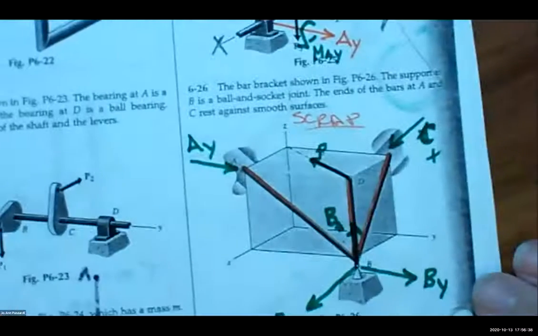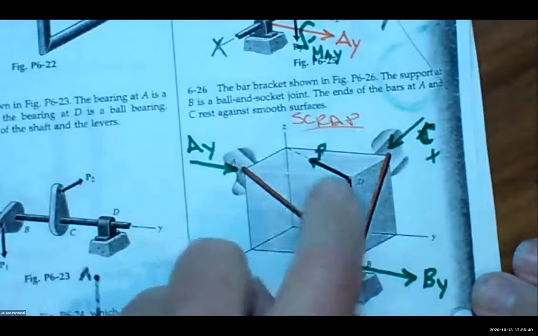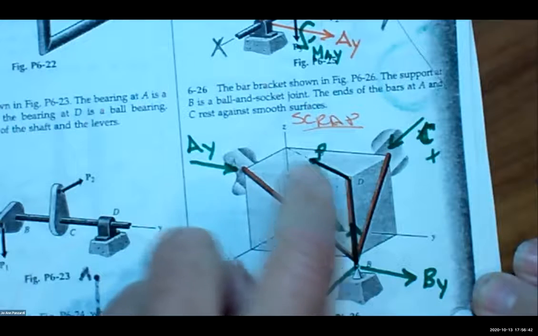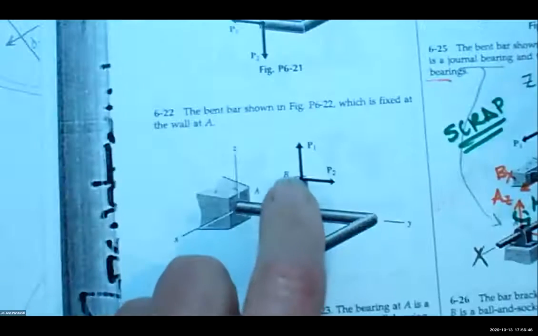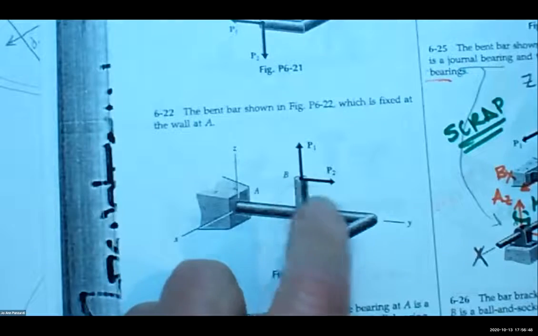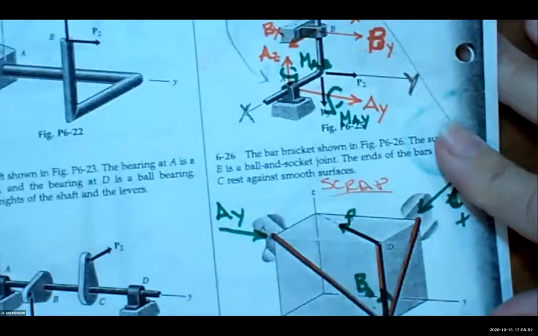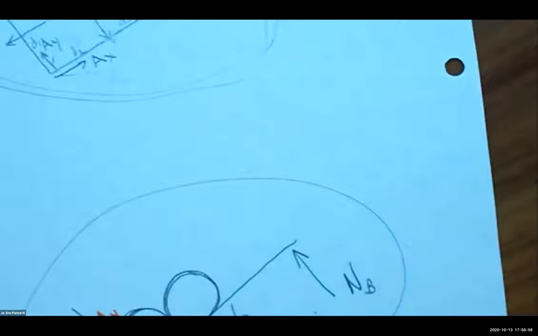Wait, I'm a little confused about the P in that last one. Yeah, the what? The P? Yeah. There was an external force on here, just pulling it. Oh, okay. It was already drawn. It's kind of like this one. See, there's a P1 and P2. Uh-huh. They're just external forces on here. So it's just something's applied there. We don't know what it is. I think we should do one with a collar, with a slot rather.